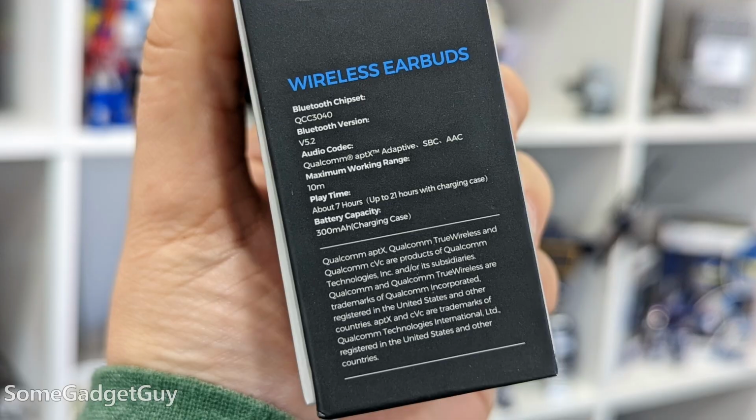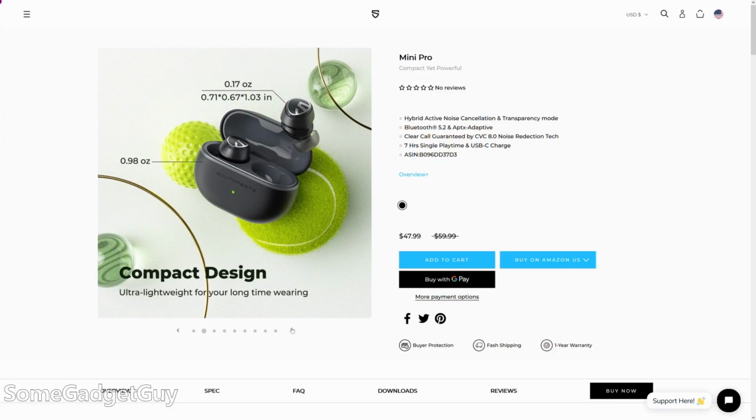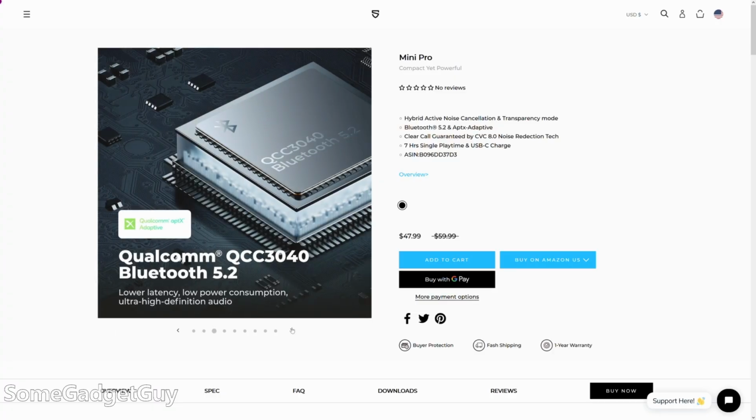They're very good. 10mm dynamic driver in this small profile casing, Bluetooth 5.2 with aptX adaptive as the top premium codec. They boast some heavy-duty microphone tech to reduce noise in your phone calls. We'll have to test that in just a bit. And a big hook in this tier, active noise cancellation with a pass-through audio mode. IPX5 water resistance, which is good because I get kind of sweaty.